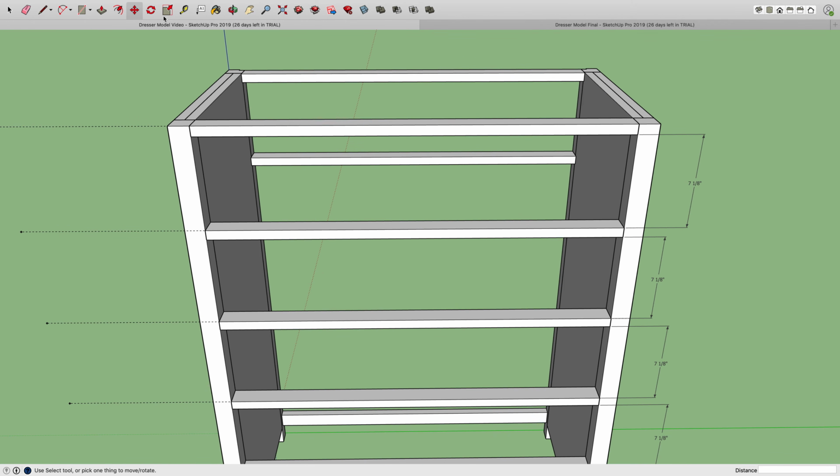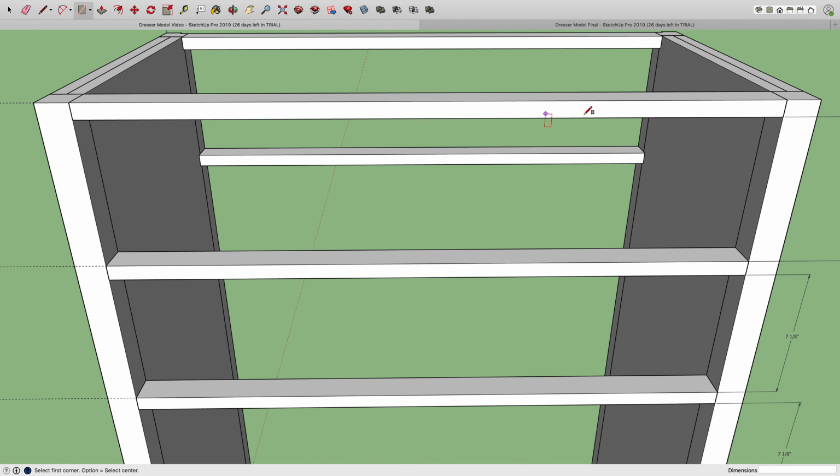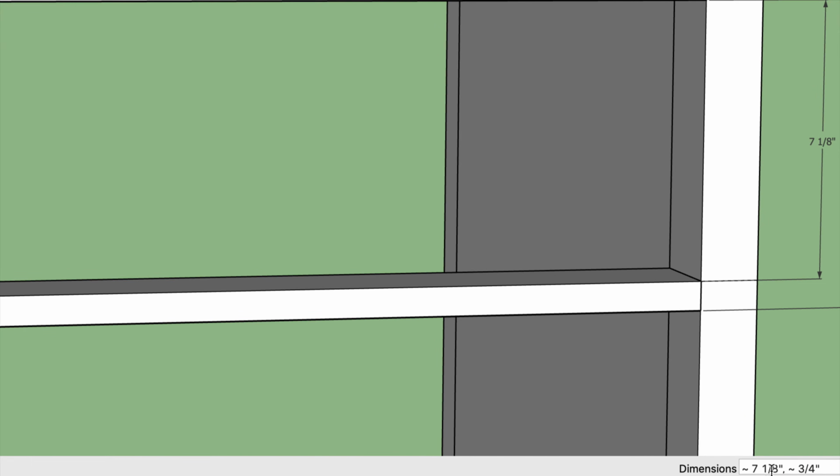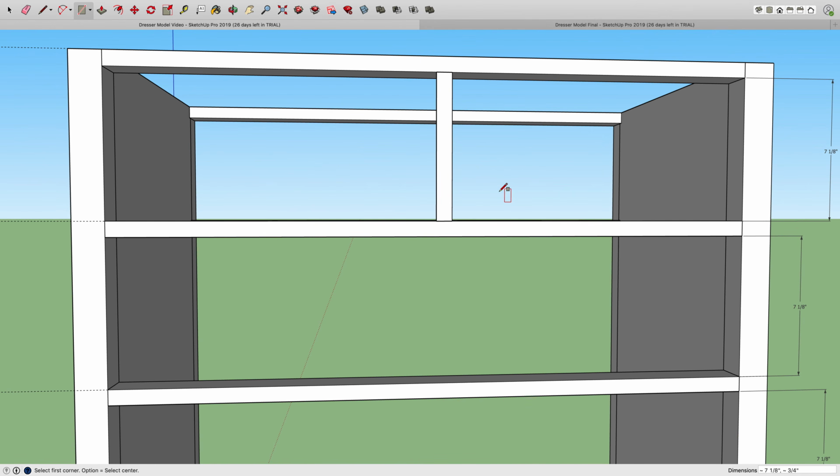So the distance here, if you click your mouse and just hover along a piece, you'll see there's an automatic midpoint that's right there. Once it turns to a circle, that's a midpoint. So I can click right here and come over, and we're just going to draw all the way down to this face, and then over this way until we get to 3/4. So we'll click right there on 3/4, and you can see right down here it says approximately 7 1/8, and that's because it's not exactly 7 1/8. So that's why you're getting that approximation sign there.